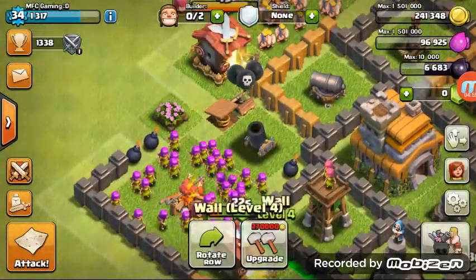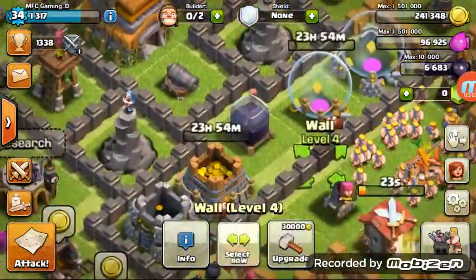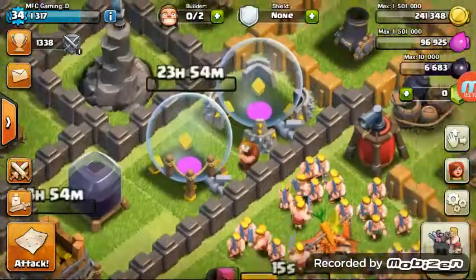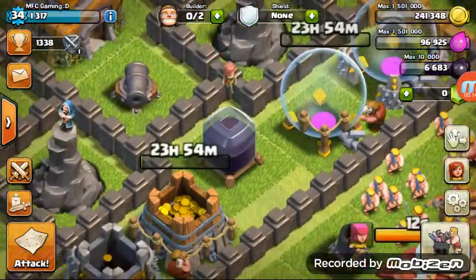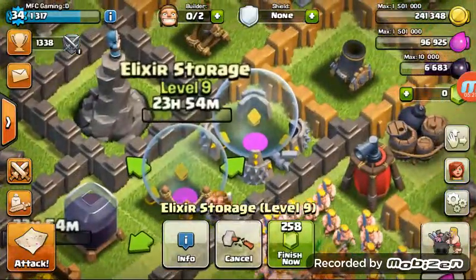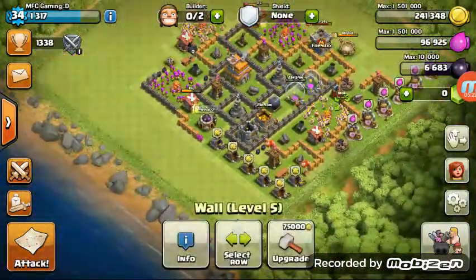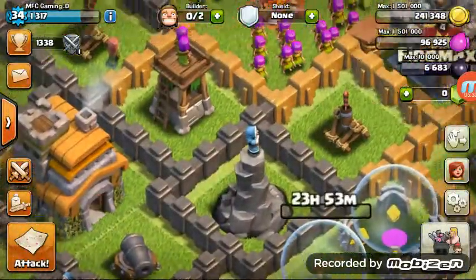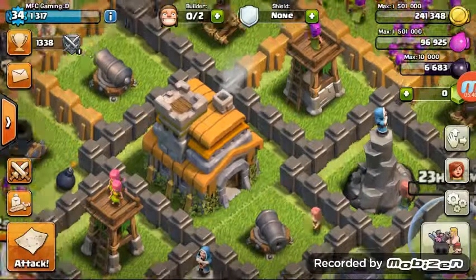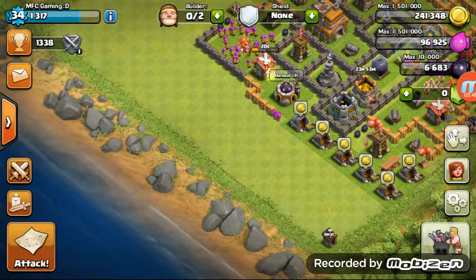I need to upgrade my house, some defenses, and my Dragon. I don't need to upgrade it yet. And you can see, boys, Gold Mine to level 10, Collector level 10. I'm doing that so I can upgrade my Town Hall to level 8. It's way too early to upgrade my Town Hall.